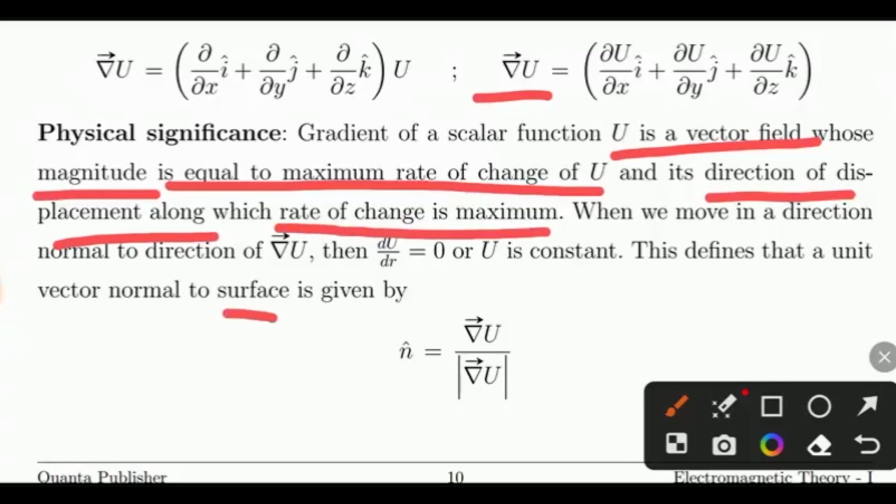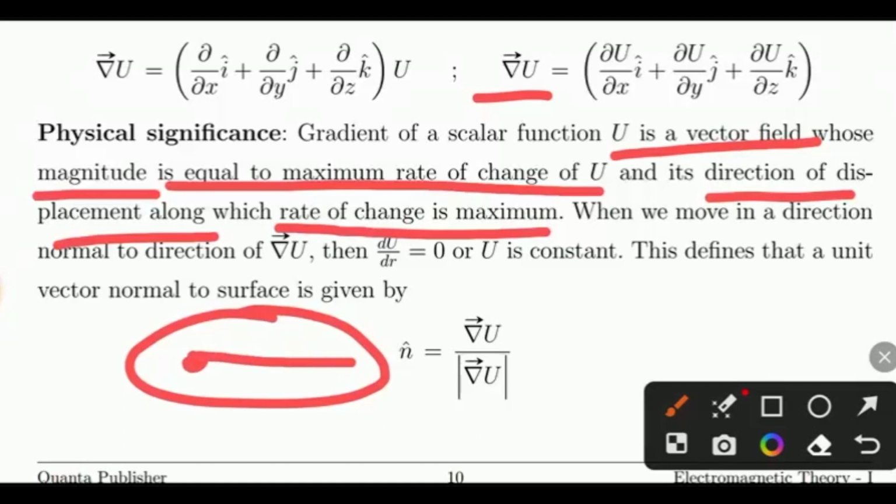Let us consider we have a surface here, and here is a scalar function, and we travel from this point to this point along the horizontal direction. There is no change in the scalar function over this surface. If we write its derivative in general format, it can be expressed as du divided by dr, that is rise over run, which is equal to 0. If the slope becomes equal to 0, then we can conclude that the scalar function u is constant.